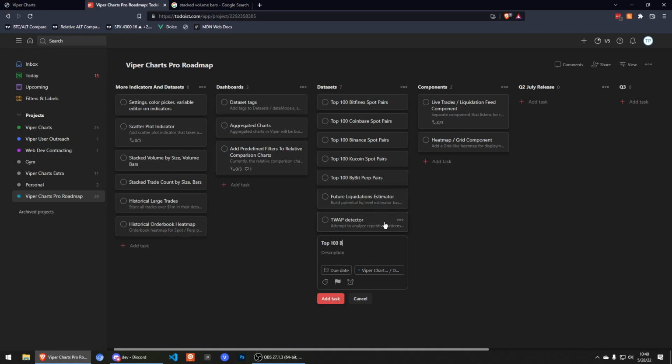Top 100 Binance Futures pairs. Oh, pairs. Bybit and Bitfinex have old data, right? You're still looking at FTX. Are you talking about FTX Perps or FTX Spot? I think FTX Spot is out of scope right now. I only look at FTX Perps, Bitfinex Spot and Coinbase Spot. In an ideal world I could add everything, but I'm on a tight budget, and I'm trying not to spend money in places that don't need to be spent right now.